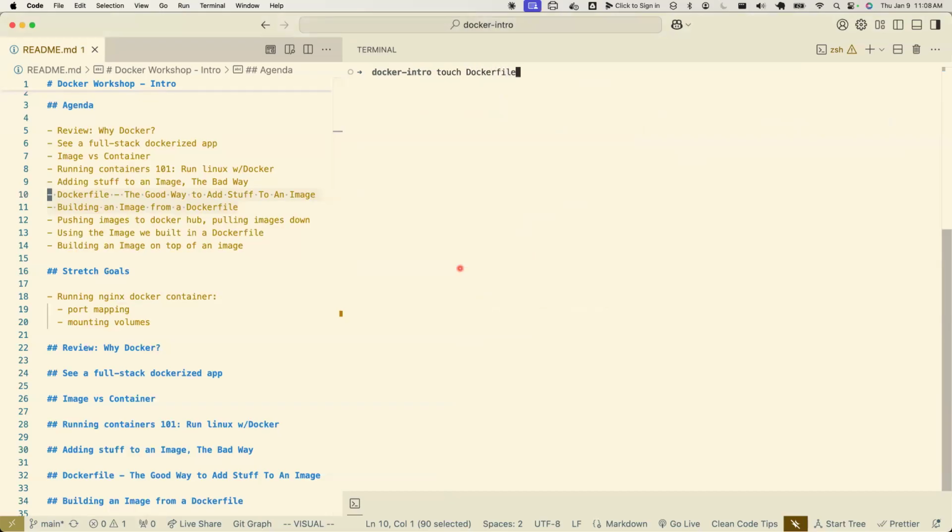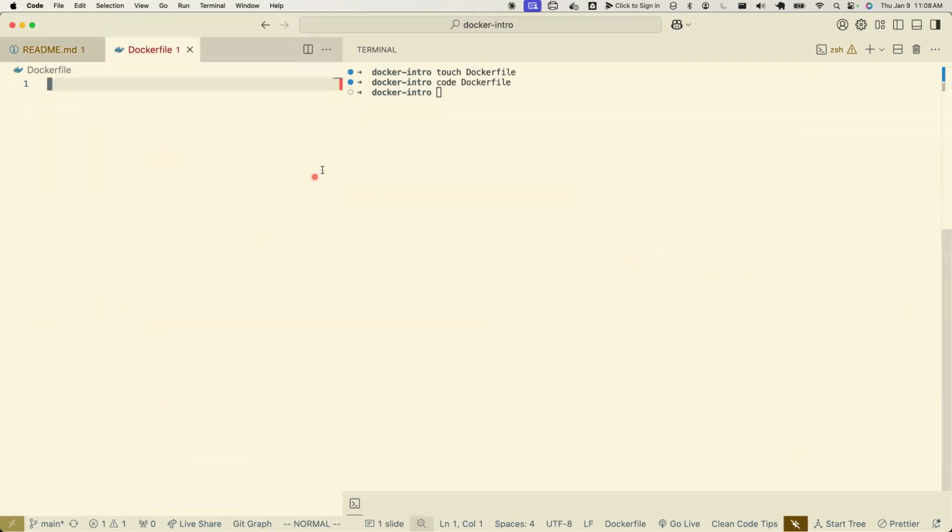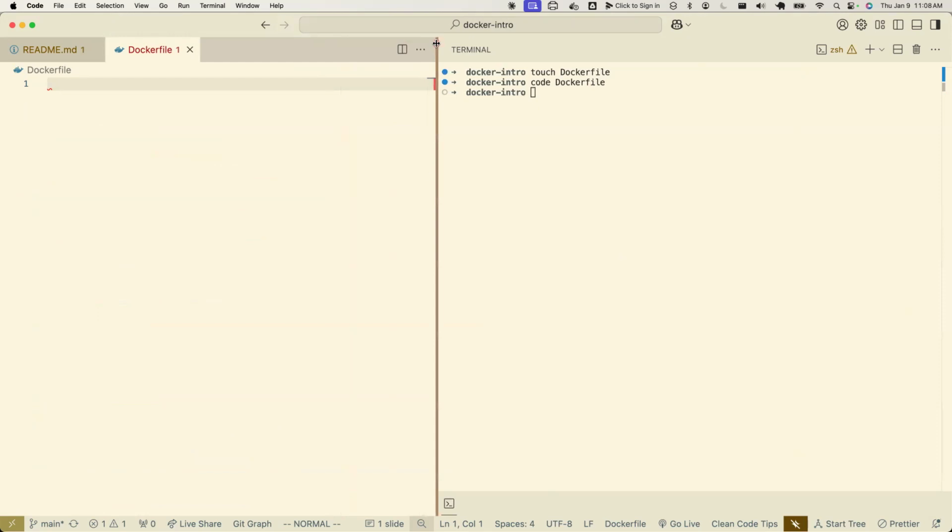Just run touch Dockerfile. The convention is always to name the Dockerfile with a capital D, and you put it in different directories. Let's open it up in VS Code. And let's go ahead and build a Dockerfile to do what we just did manually.